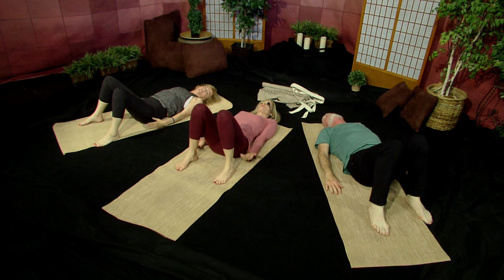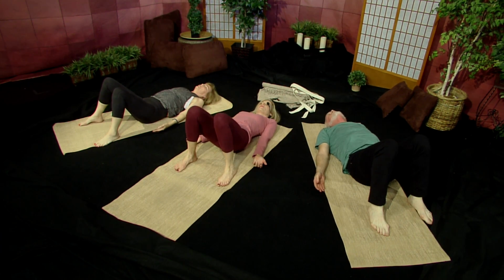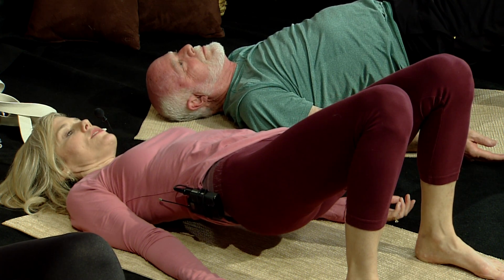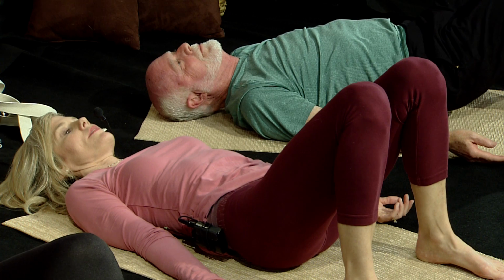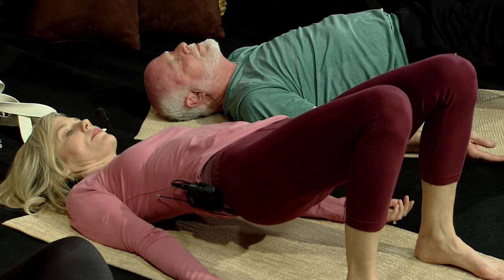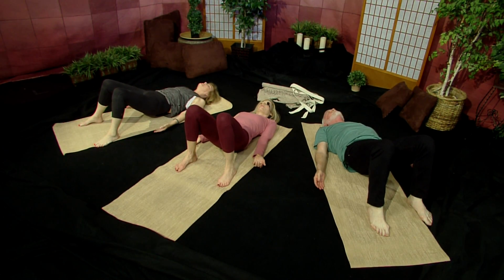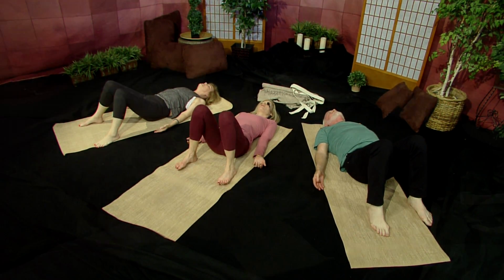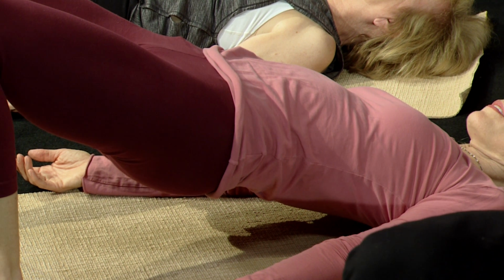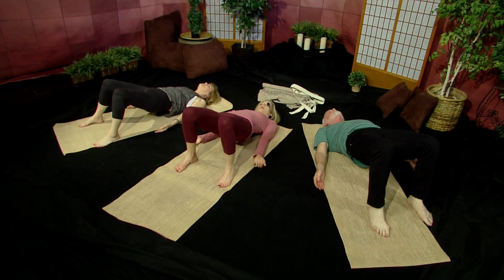Let's go ahead and wake up the abdominals. And then I tried this last night on my mattress and it worked just fine. Lift your buttocks. It helps if you have a firm mattress. Lift the buttocks and then slowly lower down. Lift the buttocks again, please. And lower down. Find symmetry between the right and left foot. Lift again, please. Hold. And lower down.